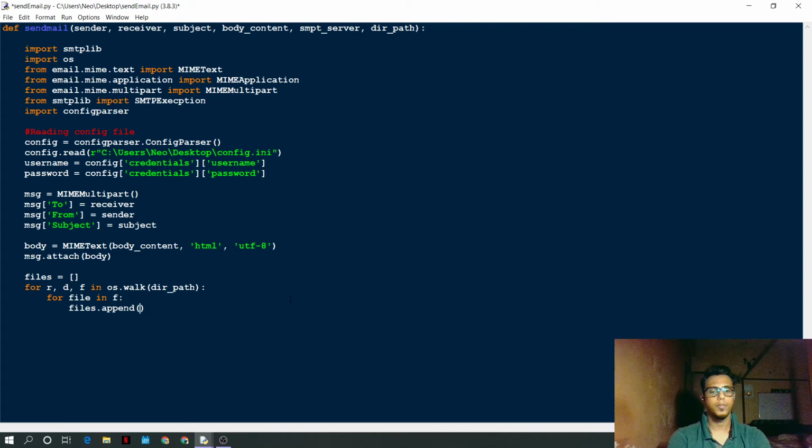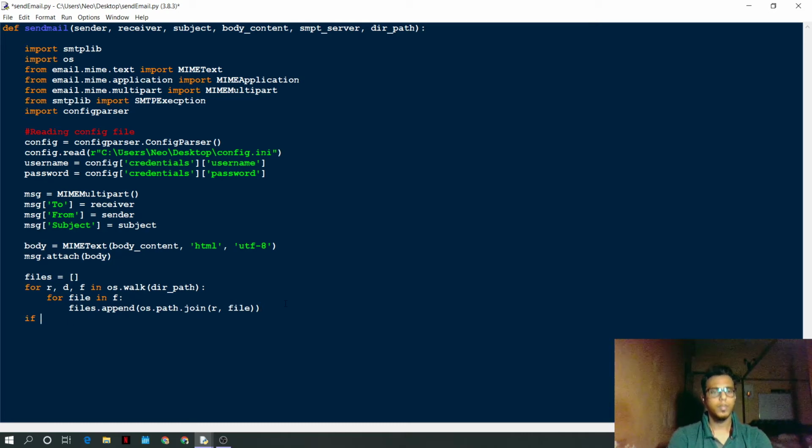So what I have to do is join the path here. The root will be the root directory, and after that we need to pass the file name, that means this file. Okay, so this will go one by one till all the files are completed, and they will be stored in this list. So my file list is done.